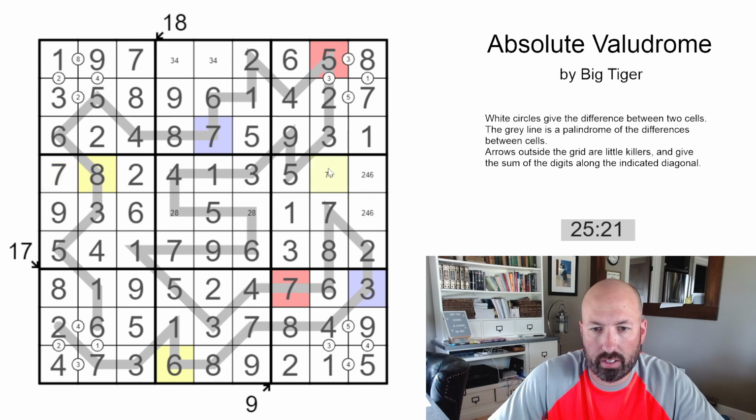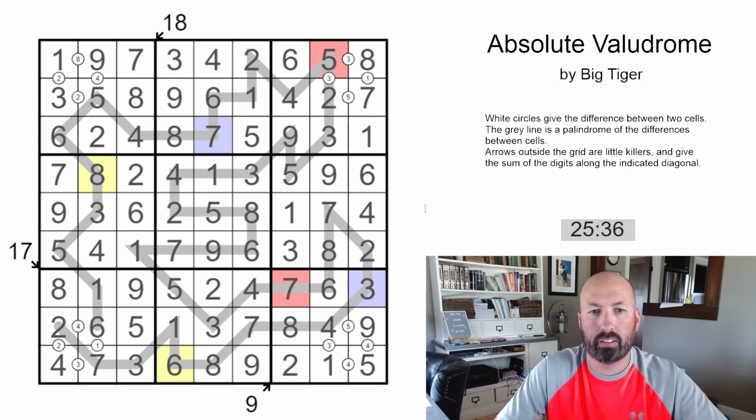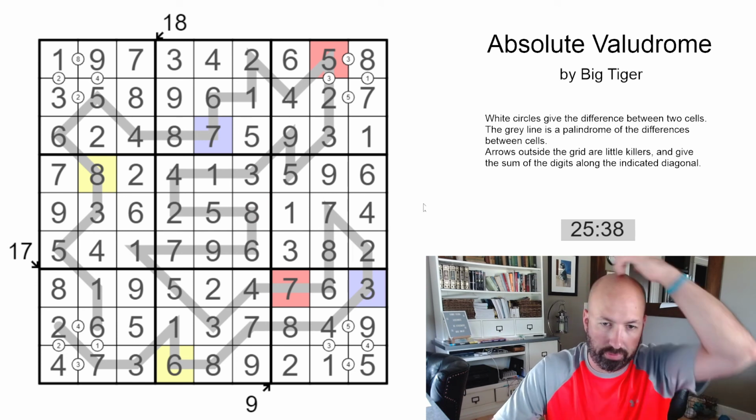that 7 over here has probably been sitting there for a long time, 7 and 9 and 9. And this is 6 and 4. And the 3 down here gives us the 4 and the 3. and the 8 makes that 2 and 8. And so I think that is the solution.